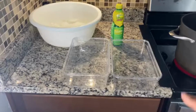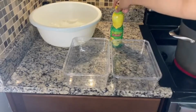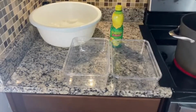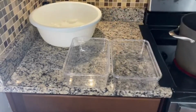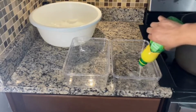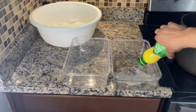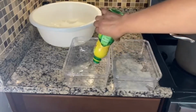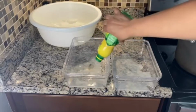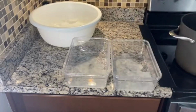You're also going to need some containers, some lemon juice, and some ice water, and that is for the next step. The lemon juice, we're going to add it to these containers. After we wash the peaches, we're going to place them face down, cut side down, into this lemon juice to prevent oxidation. The ice water we're going to use after we blanch them for a few minutes.